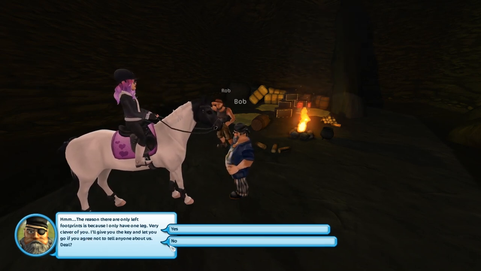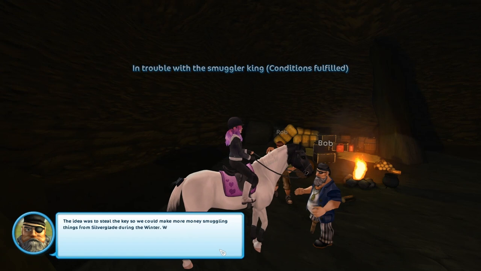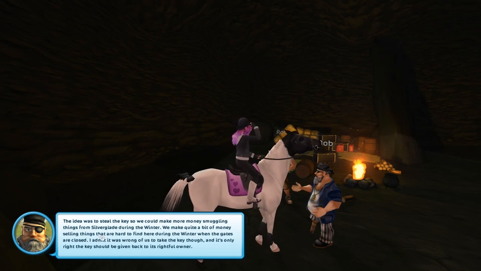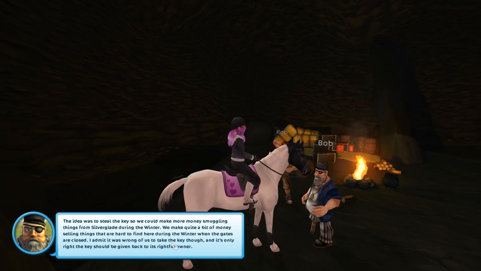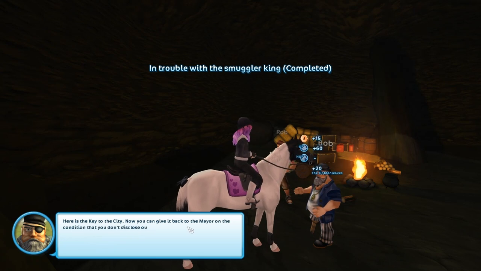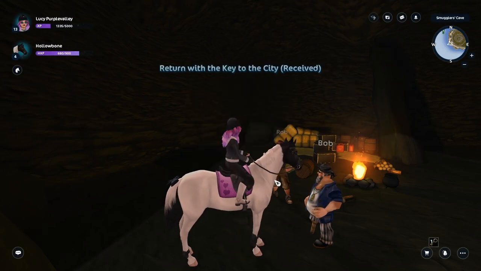I'll give you the key and let you go if you agree not to tell anyone about us. Deal? Yes. The idea was to steal the key so we can make more money smuggling things from Silverglade during the winter. We make quite a bit of money selling things that are hard to find here during the winter when the gates are closed. I admit it was wrong of us to take the key, though. It's only right that the key be given back to its rightful owner. Okay. Here is the key to the city. Now you can give it back to the mayor on the condition that you don't disclose our hideout. Hopefully, we won't be seeing each other again, lady.